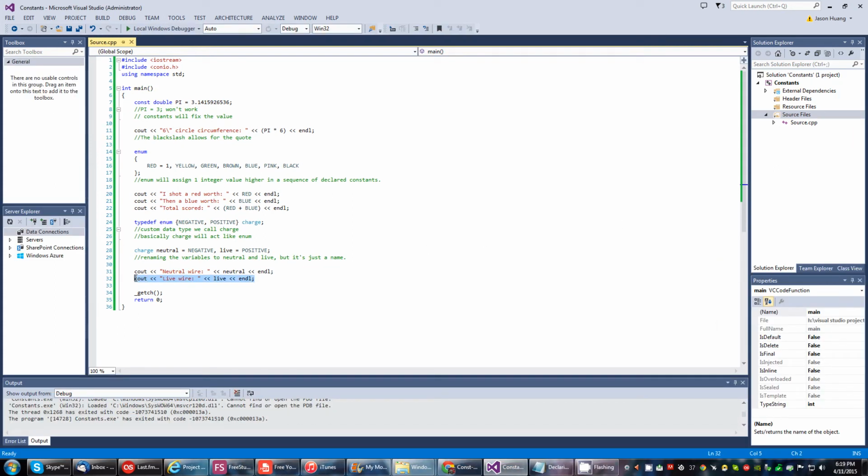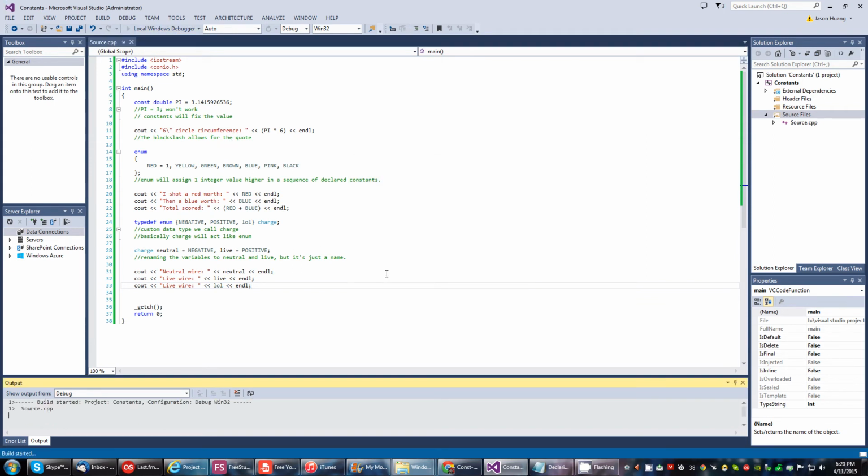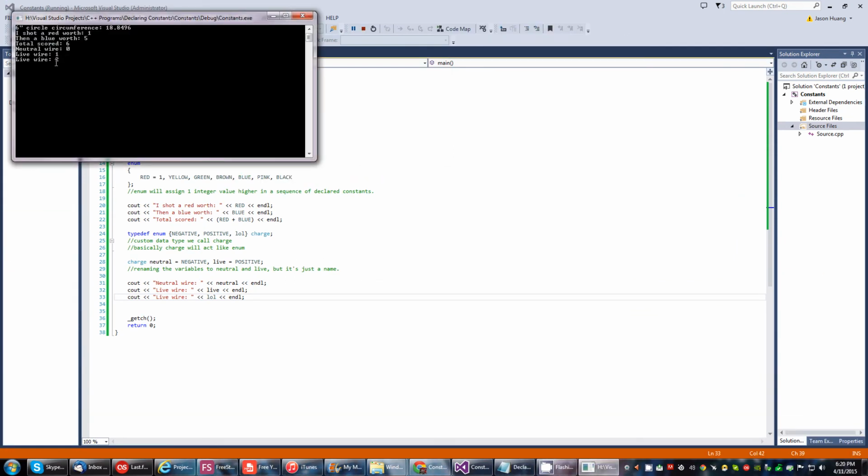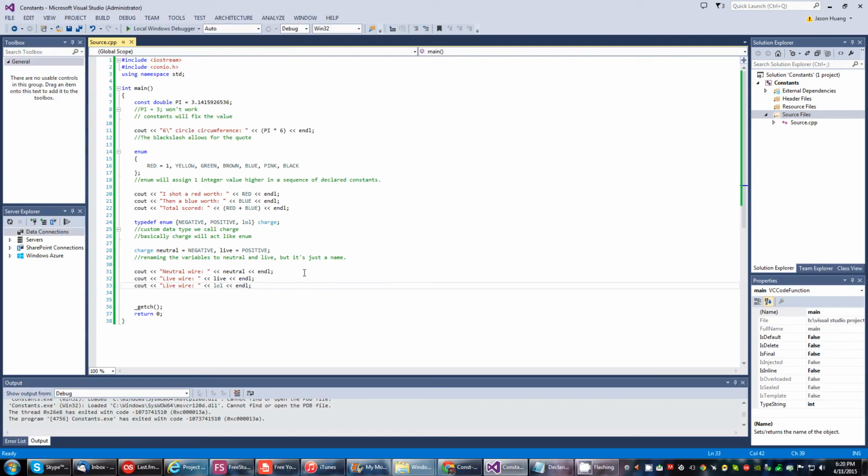Now we can screw around and prove that it's acting like an enum. Let's throw an LOL right there. Let's see what that does. 2. This is interchangeable.